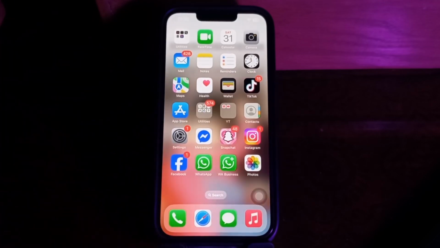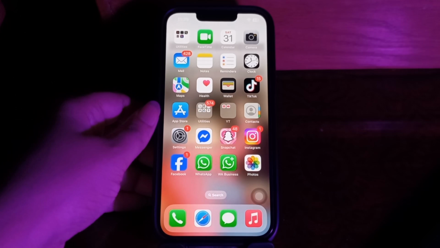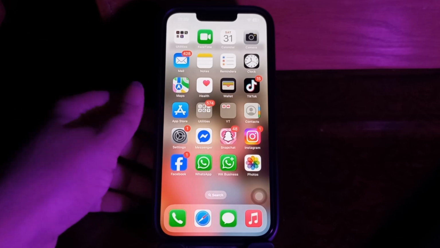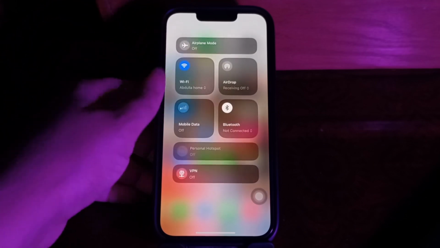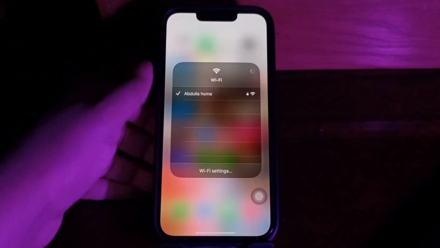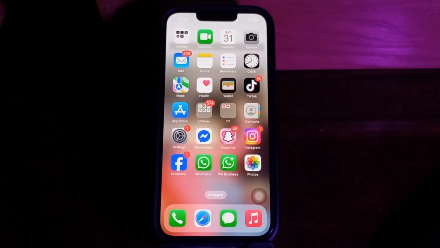And the next step is create Apple ID on a different network. If the Apple ID cannot be created at this time error persists, consider a network issue. Whether you are using Wi-Fi or mobile data, a weak or unstable connection can cause errors during account creation. By switching to a more reliable network, you may be able to bypass this problem and successfully create your Apple ID. If you are using Wi-Fi, try connecting to a different Wi-Fi network. Or if you are on mobile data, try switching to Wi-Fi if available or vice versa. For this, open the control center and turn on the mobile data and turn off the Wi-Fi and you are done.